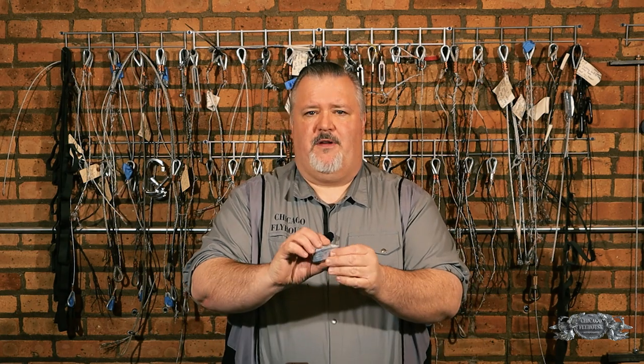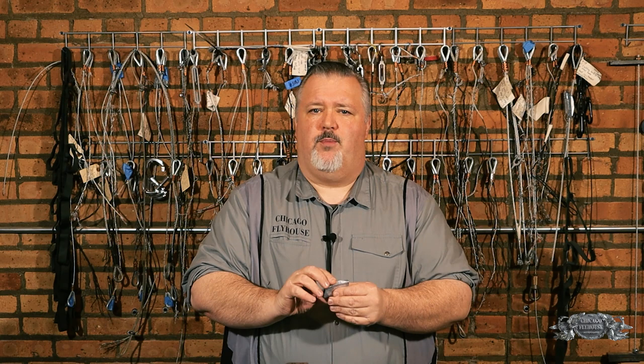One thing that's really important about these is that for sizes one, two, and three, the cable type that needs to be used with the Gripple is not a cable type that we typically use in the entertainment industry. We typically use seven by nineteen galvanized aircraft cable, but the cable for the smaller size Gripples has to be either seven by seven cable or one by nineteen cable. That has to do with the construction of the cable — how many bundles of how many strands each. The one I have here is a number four, and it's the first size where we can use seven by nineteen wire rope in it, and that means it's three-sixteenths wire rope. If you're putting eighth-inch cable into a Gripple, you have to make sure that the cable you're using is the right cable and not what we typically use in the entertainment industry.